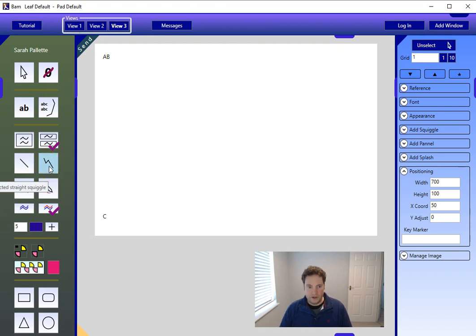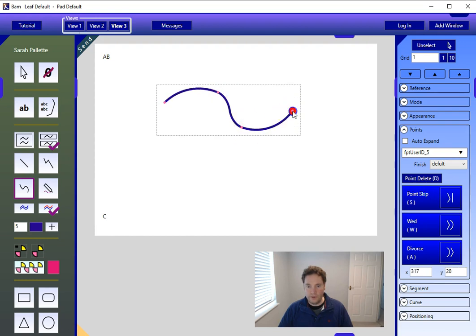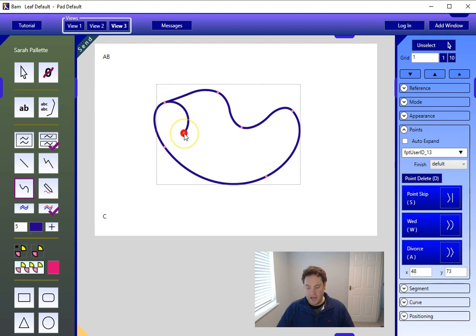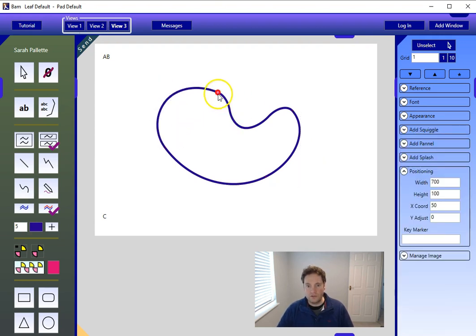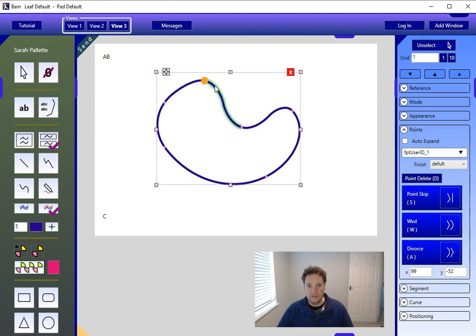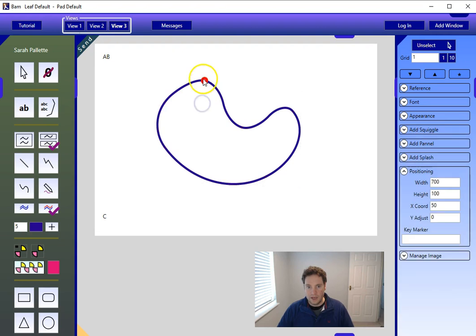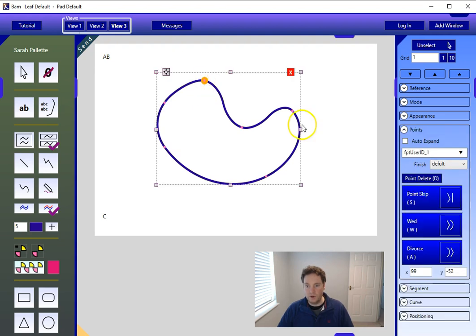Before we added this straight connected squiggle. We can do one that's curvy straight off the bat. But as you saw from before, we turn the straight one into a curvy one, and equally we can turn a curvy one into a straight one. So say I wanted these two segments to not share the common gradient. As you're probably guessing by now, click on points, click Divorce or shortcut A on the keypad, A for divorce, and these guys no longer get their gradient from each other.